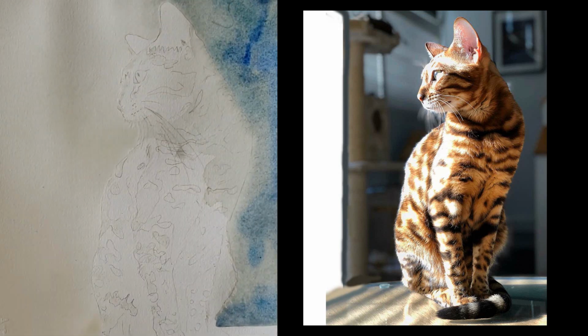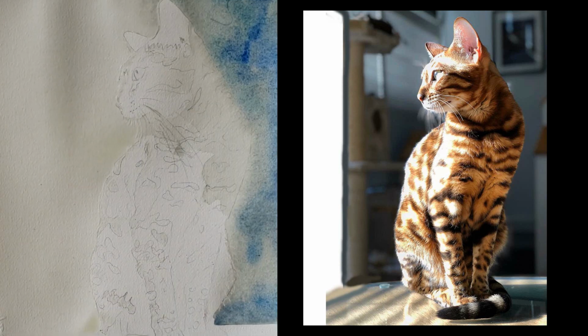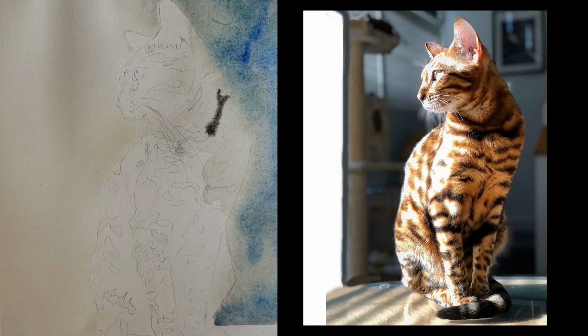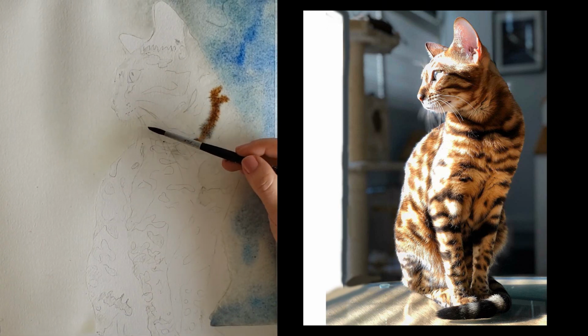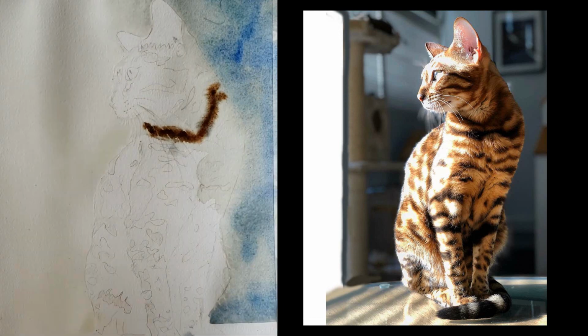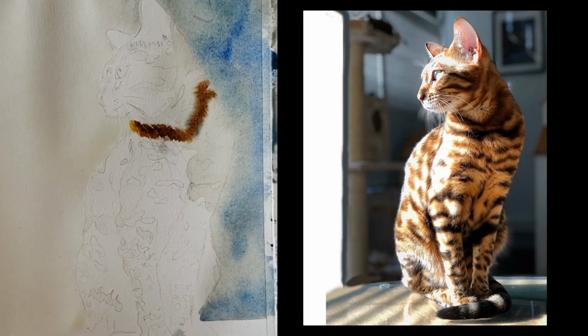But anyway, there are a zillion different ways to paint tabby stripes, and I love experimenting with new approaches every single time I paint a tabby. But here's one approach. So just know there are many ways to paint a cat like this. So first, I got the whole cat wet with clear water to the glistening stage, being careful to sop up any puddles of clear water.